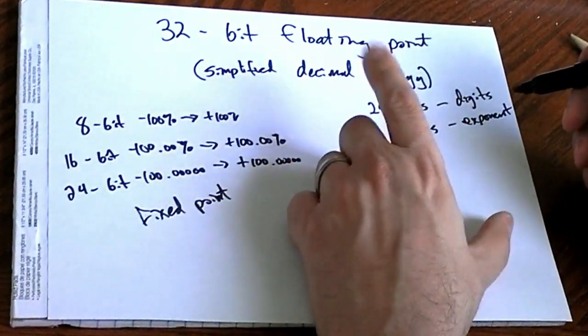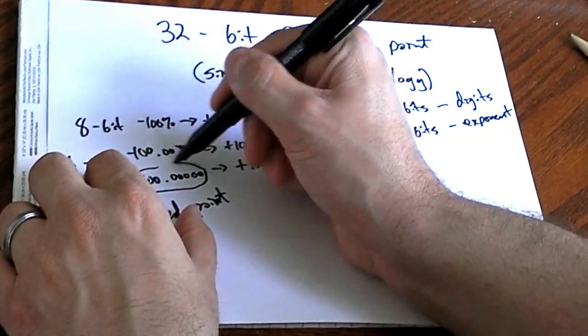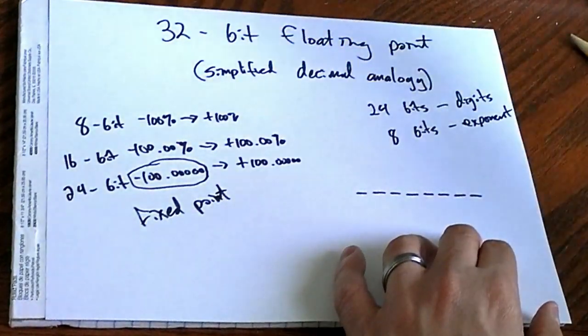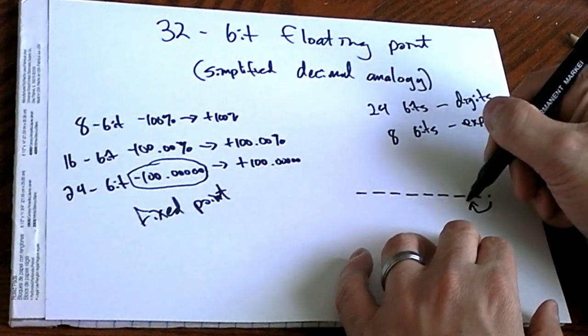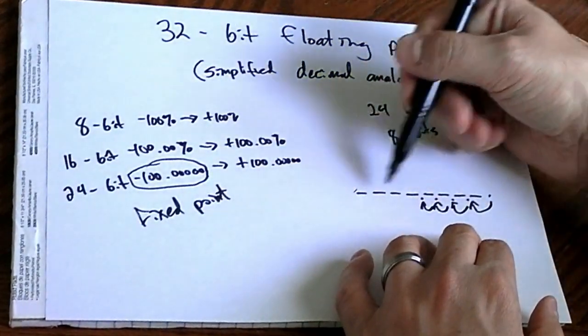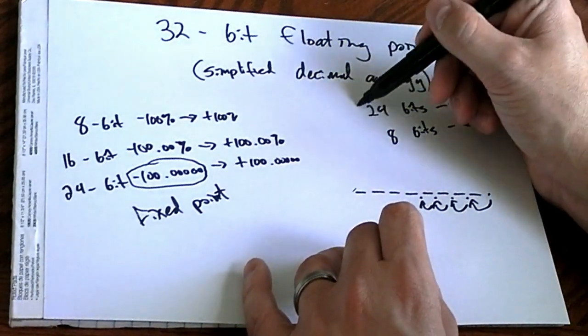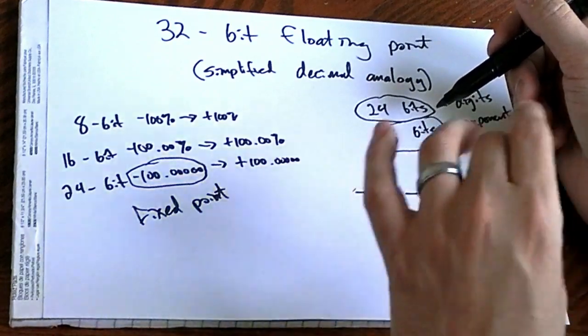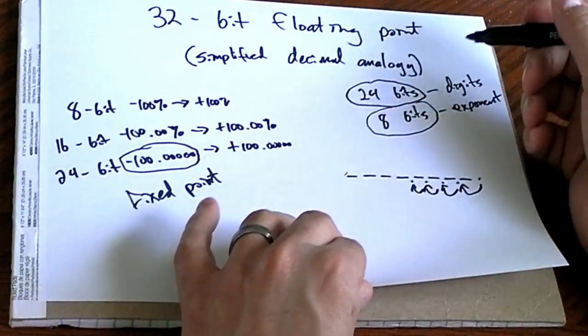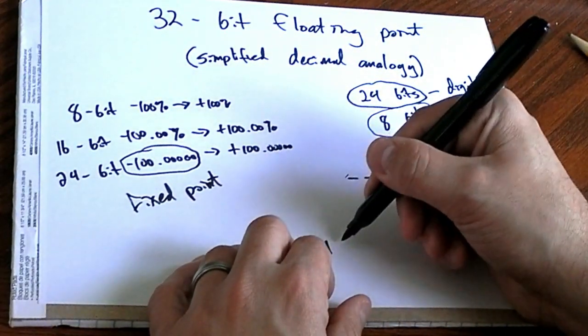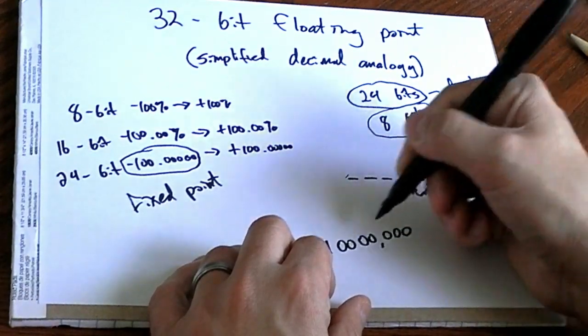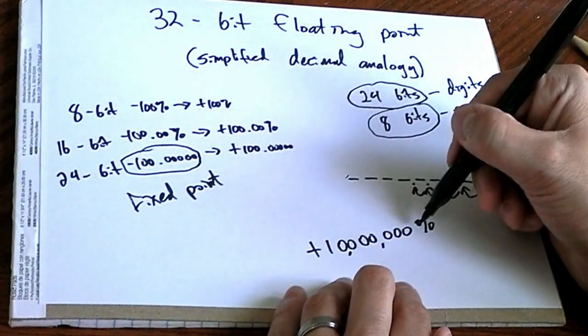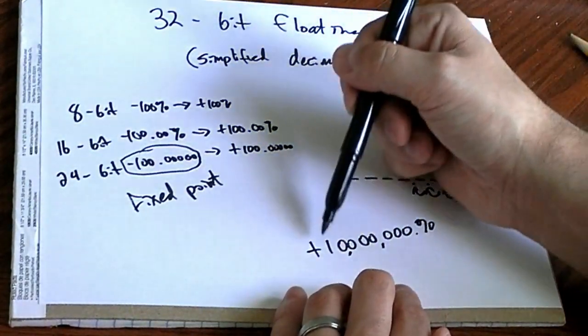Don't worry, we won't get too much into the math. What this means is we've got all this many digits however many it corresponds to and we've got a movable decimal point. We can move this wherever. What that means is we've got all the precision of 24-bit fixed point plus we've got a hugely flexible dynamic range. This means that in 32-bit floating point we could theoretically store numbers up to this much percent and the same negative and although we no longer have decimal points over here we can safely store this huge signal without clipping.